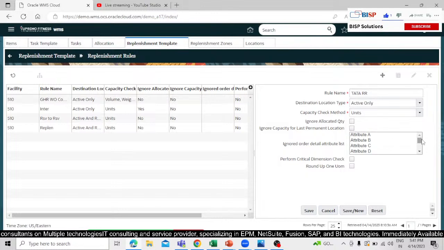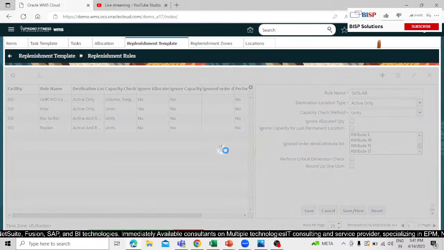We have the ABC attribute 0 to A to O. We have already defined all these things, right? And we have the unit of measure. We have round up 1 unit of measure. So select and save this record.